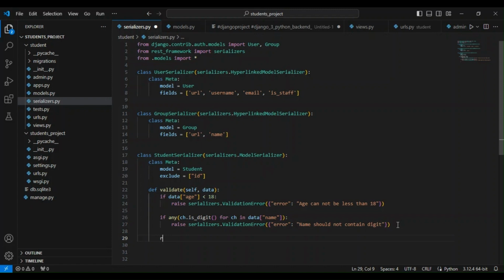At the end we can return the data. So whenever we validate the student, if the age is less than 18 or if the name contains a digit, then we are going to throw the errors.